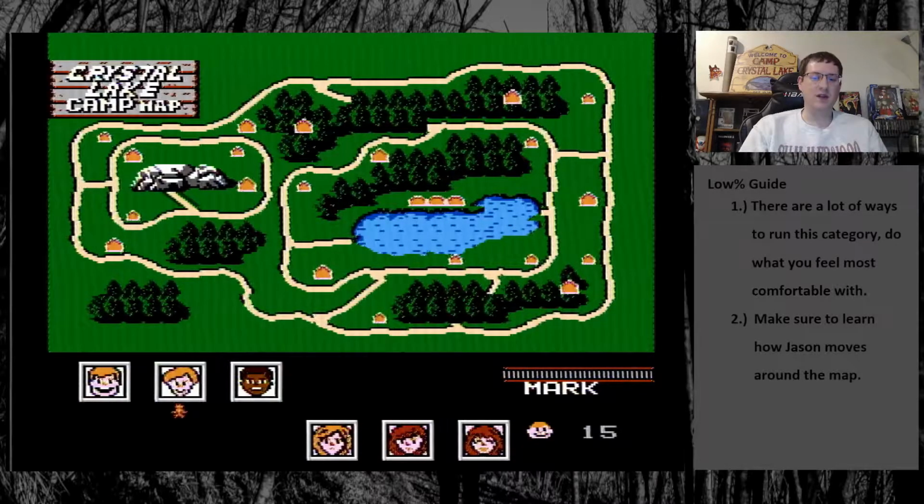I'd also like to thank Valientlink for allowing me to use the images on that guide, and for letting me add some marks to show the starting points and the directions that Jason's moving in. So now let's take a closer look at the pattern Jason will follow around camp.